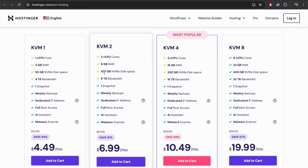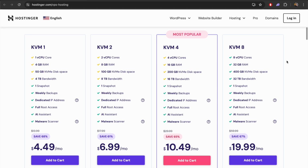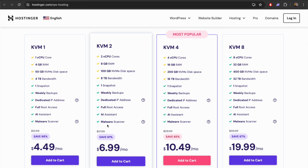It's a very powerful VPS offered by Hostinger. But if you're really looking to get the most out of your money, I would really recommend looking at the KVM4. For just a little bit more money, you can double the specs of the server. So you've gone from 8 gigabytes of RAM up to 16, and you've got 16 terabytes of bandwidth and 200 gigabytes of disk space. And there's also 4 CPU cores. So there really is a lot in this bundle. You get quite a lot for your money here on Hostinger VPS. So I'd really recommend checking it out. There's a lot of great things here built into this package. We've got root access, we have malware scanning, weekly backups, lots of great stuff in here.